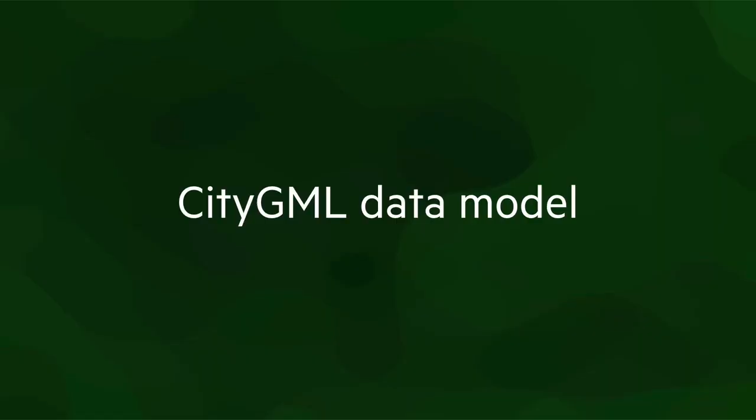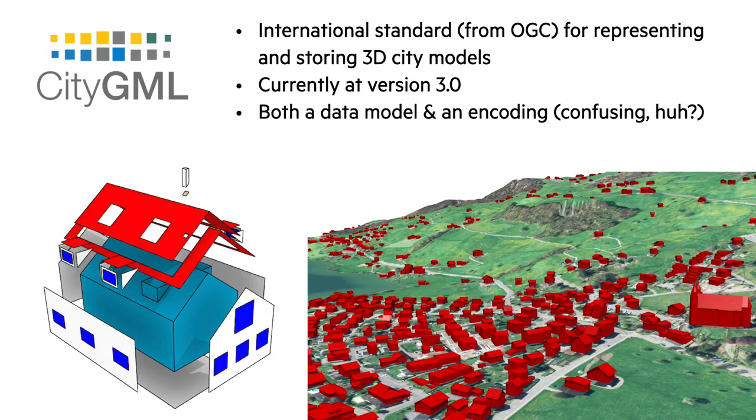To avoid the fact that every city or country defines its own classes to decompose a city, for example, that one calls a building and the other one a house, semantic models can prescribe the classes and often also the attributes that can be stored in the model. Of all the data models that exist for city, CityGML is probably the least bad of them.